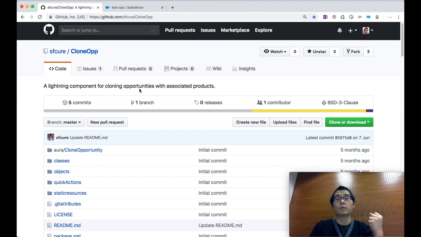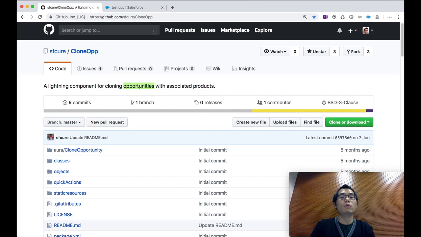Okay, in Salesforce we have opportunity record, and if you want to clone the opportunity, the related products can be also cloned if you want. In the classic view, there is a button that does all this out of box for you. But in the Lightning view, unfortunately, that option is not available. So because of that, the author SFQ has created this wonderful small project and solved the problem.